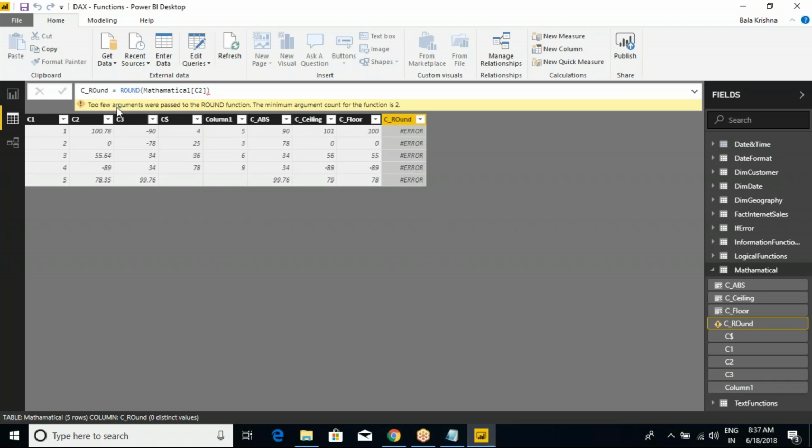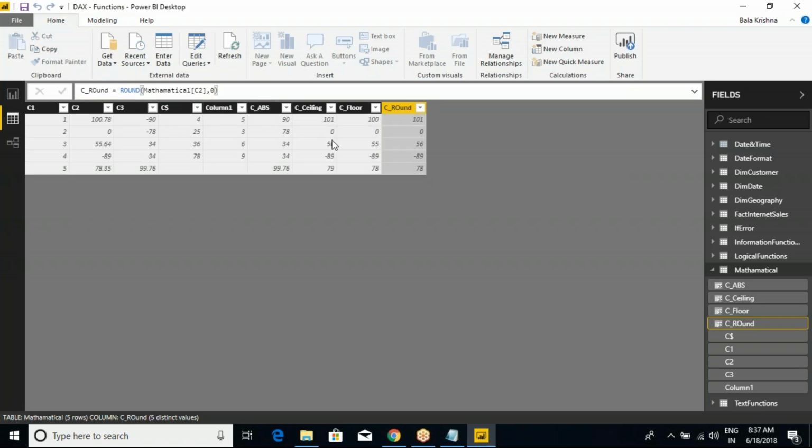Oops, too few arguments were passed. Number of digits, I don't want any digit. So understand very clearly. Compare only C2 values with round function values. So this one is very clear.